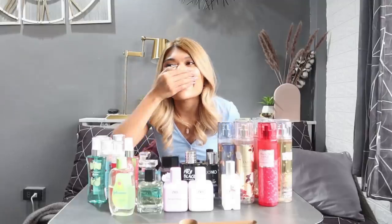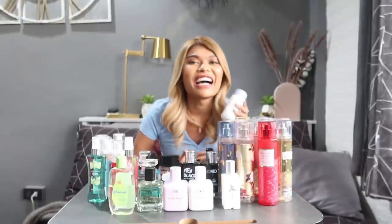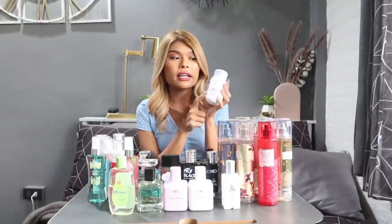Alam nyo, amoy baby siya na para ang sarap mong yakapin. Ito naman, ginagamit ko to before going to bed. Mare! Oh my God! Alam nyo, pag suot ko to, dahil lagi ako niyayakap, mare. At saka mga girls, what I like about this, sobrang linis ng amoy niya, tapos amoy baby, tapos parang for some weird reason, inaantok ako pag inaamoy ko to.